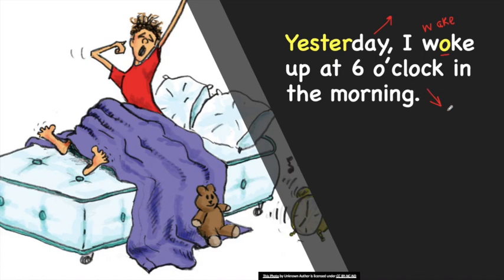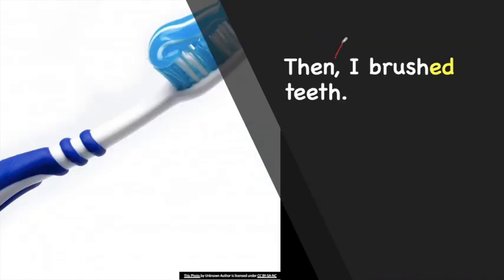Okay. Then you can say, then I brushed my teeth. Okay. So this is D, but when you say it will become T, it will change to brushed. Okay, brushed. Why? Because of sh, and so it's difficult to say d because this is sh. Okay, there's no vibration, no movement, very soft, so it will also be soft t. Okay, brushed. Then I brushed teeth.